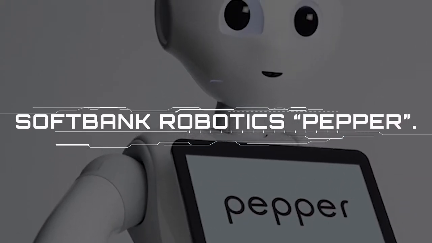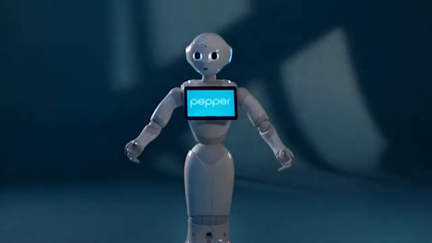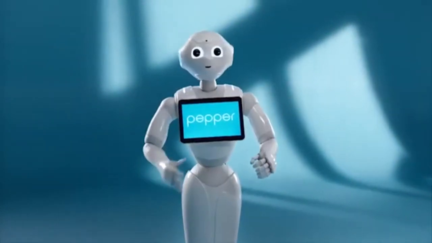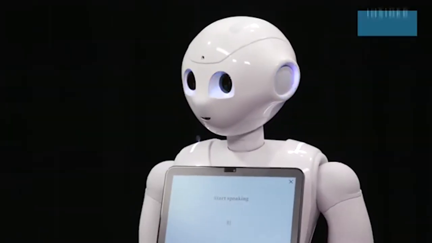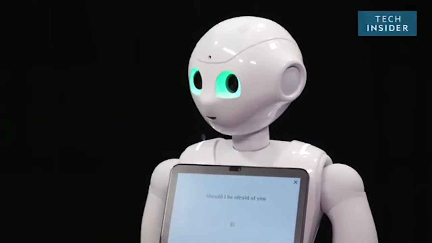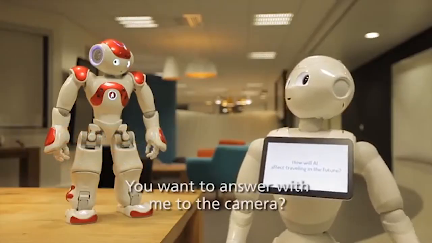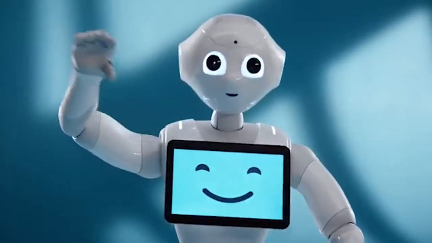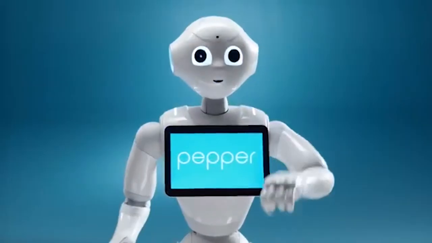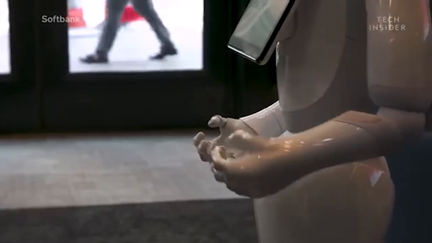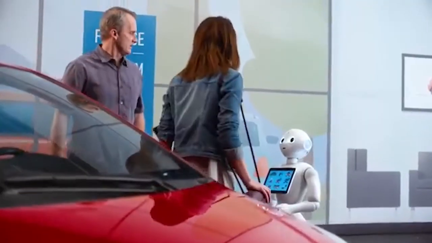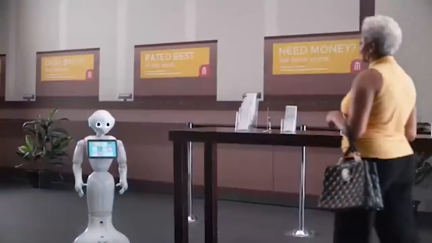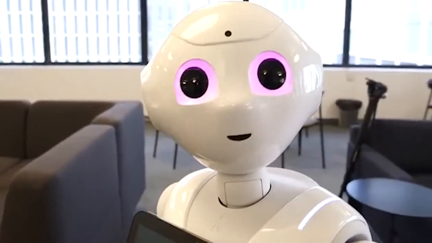SoftBank Robotics Pepper. As robotics technology evolves, it is believed that personal social robots will be one of the next big expansions in the robotics sector. Pepper is an industrially produced humanoid robot launched in June 2014 that was first created for B2B needs and later adapted for B2C purposes. The machine is capable of exhibiting body language, perceiving and interacting with its surroundings, and moving around. It can also analyze people's expressions and voice tones.